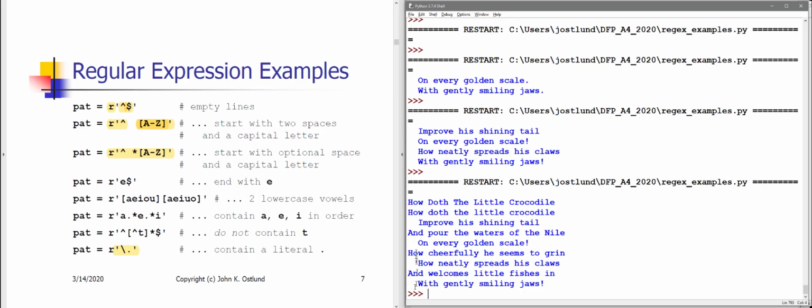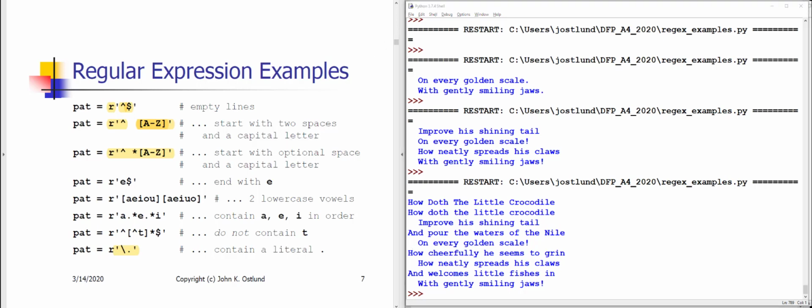That is, we've got 4 lines in here. There are 2 spaces at the beginning of the line. But then the first character that's other than a space character has to be a capital letter. And because this is a poem, and because it's not an E.E. Cummings poem, the first character in each line is a capital letter. Okay. So that's the star.